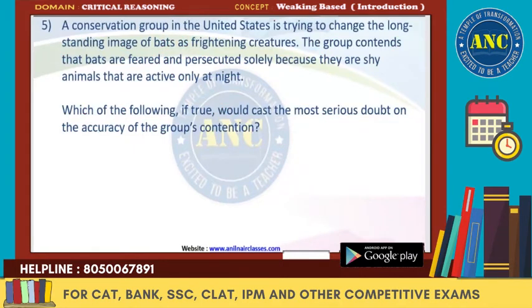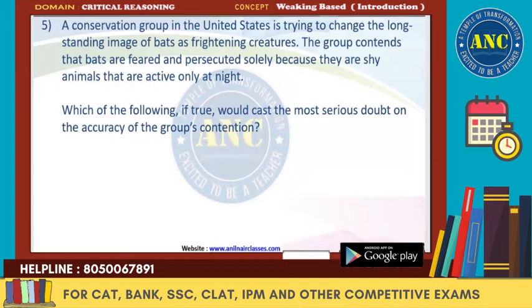A conservation group in the United States is trying to change the long-standing image of bats as frightening creatures. The group contends that bats are feared and persecuted solely because they are shy animals that are active only at night. Which of the following, if true, would cast the most serious doubt on the accuracy of the group's contention?